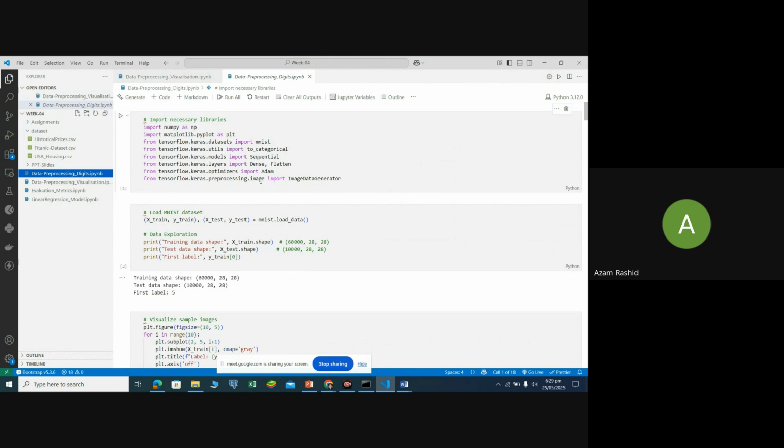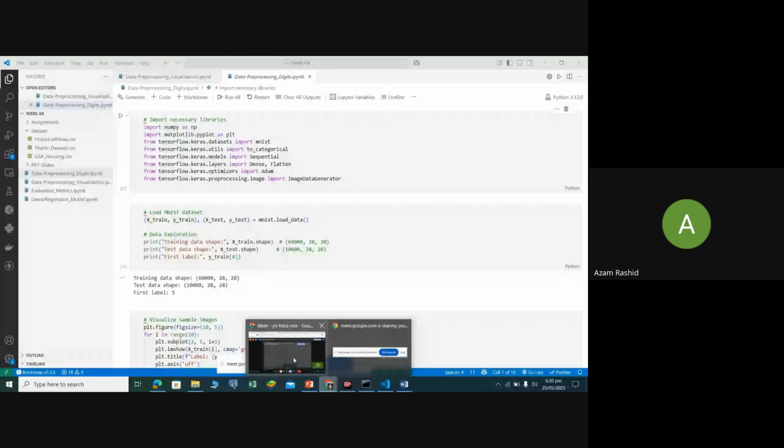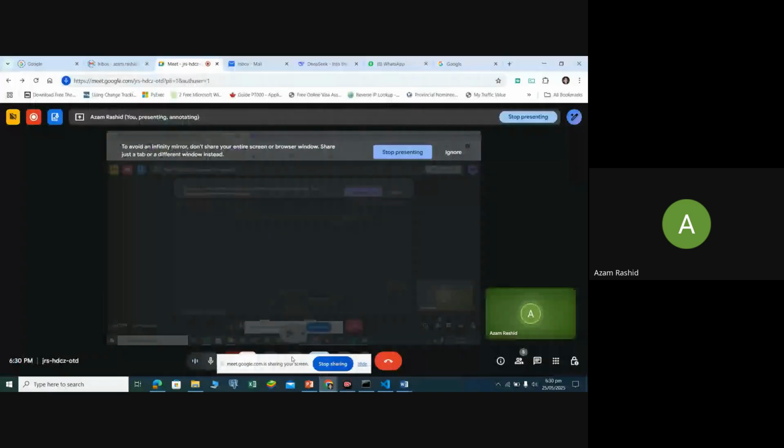It is not a very tough example, but it is for understanding how we deal with images. This is a good example. At this point, if you have some question, you ask me, then we elaborate on such an example.